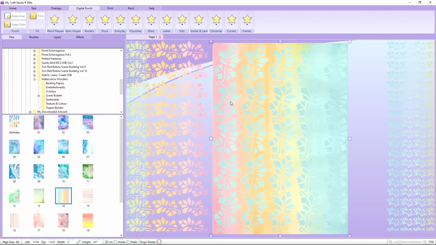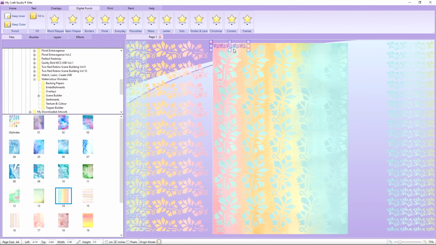And remember, every single one of these punches can be any size up to A4. So that punch that we brought on, I'll bring it on again. You'll see the punch, when we bring it onto the page, it tells me down at the bottom the size of the punch. So it tells me that this is 5.29 centimetres by 0.77 centimetres, and in inches, that is actually just over 2 inches by 0.3 inches. So it's really, really small.